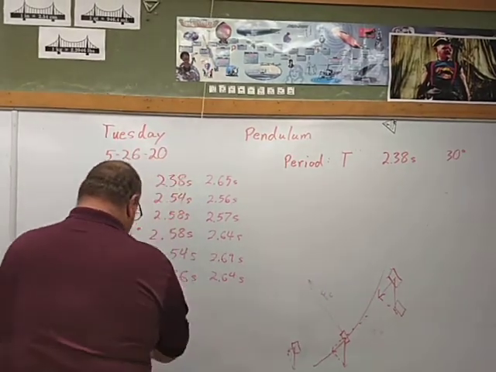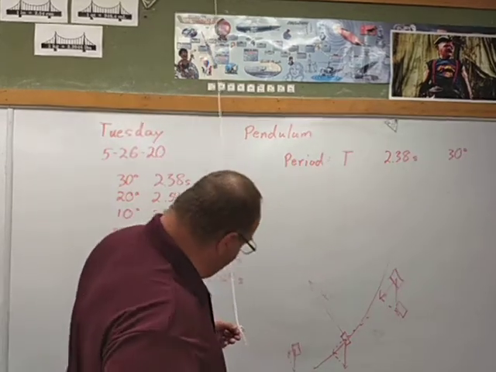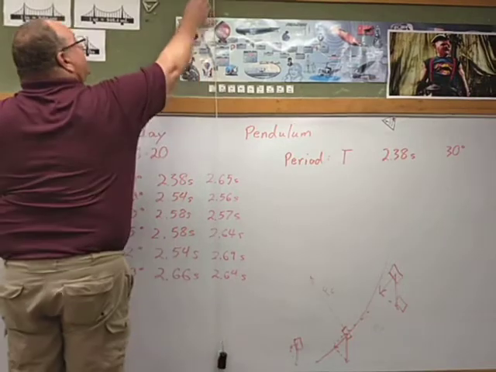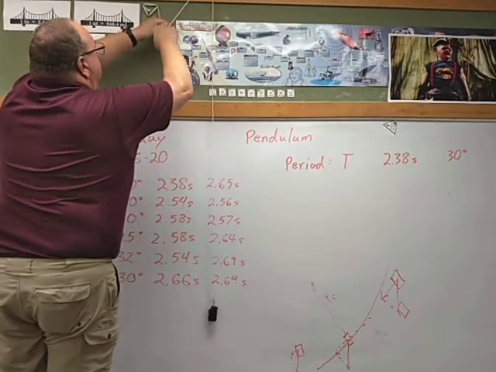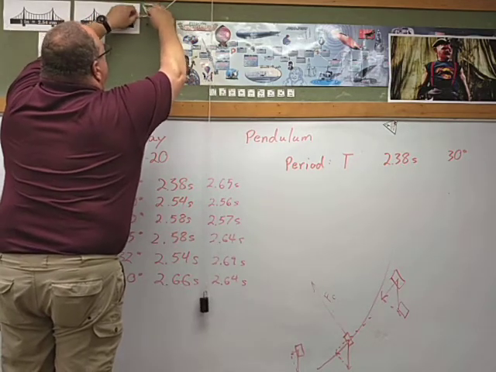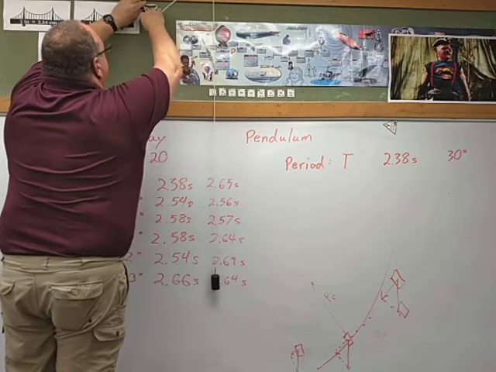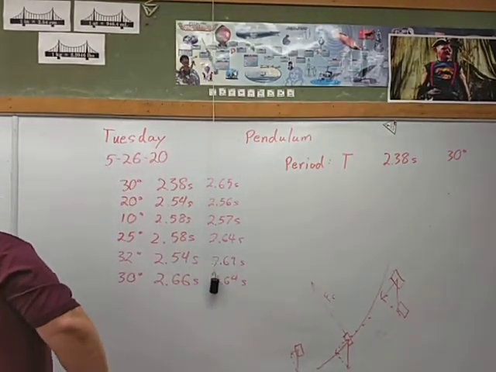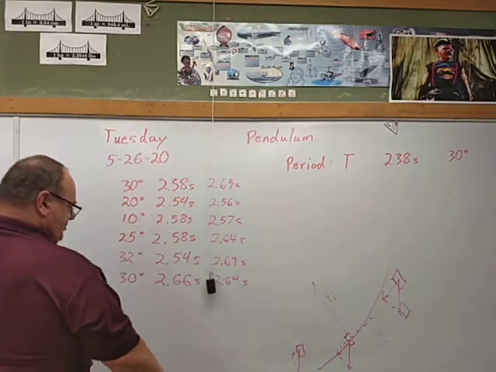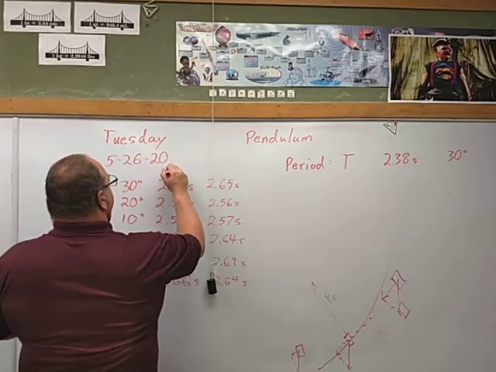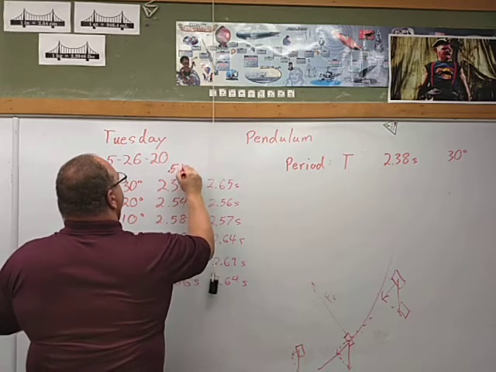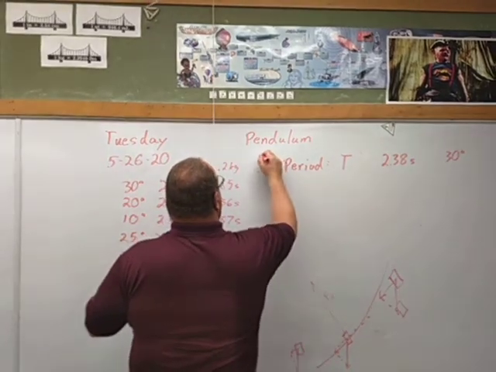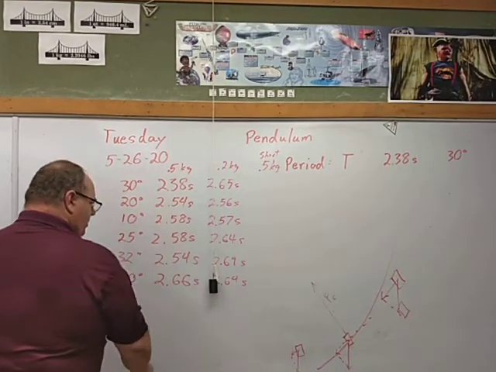So here's what I'm going to do. I'm going to go back to my 500 gram mass, but I'm going to change the length. The way I do this is I coil up some of my extra string up top. All right. And so this was the 0.5 kilogram. This was a 0.2 kilogram. Now this is going to be back to 0.5 kilogram, but a different length. This is a shorter length. We'll see how that applies.